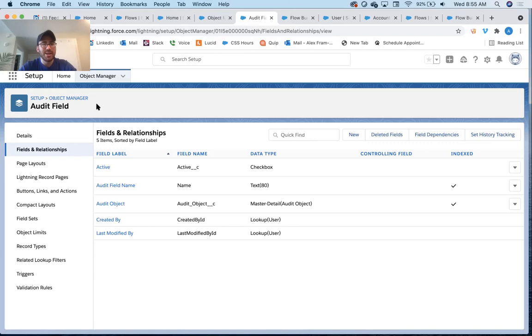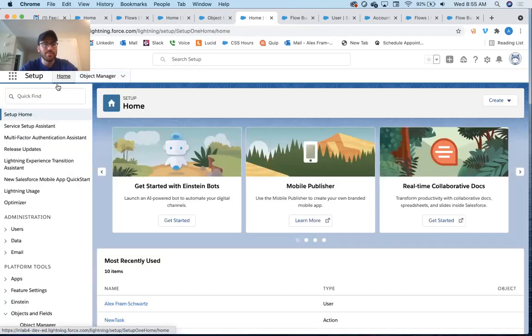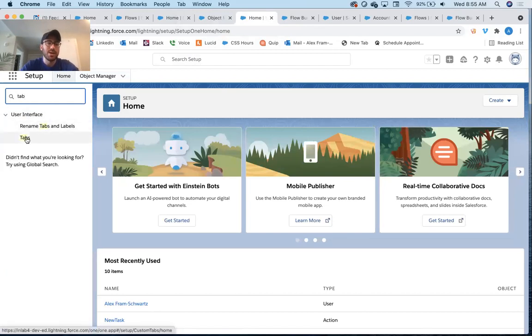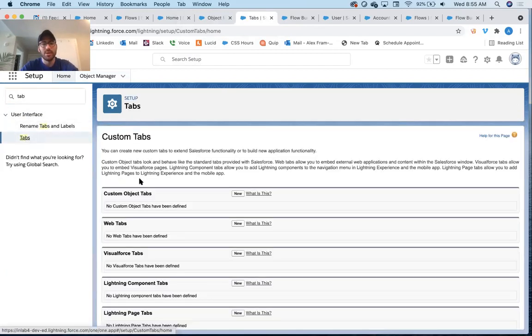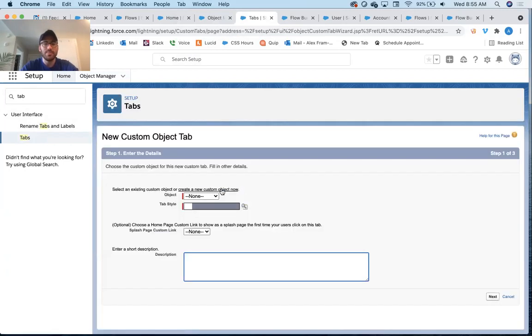And let's go ahead and quickly create an app and some tabs for this user experience. Click on Home, go to Quick Find, I'm going to type in tab, I'll select tabs. Under Custom Object tabs, I'm going to click on New. For the object, I'll select the Audit Object.